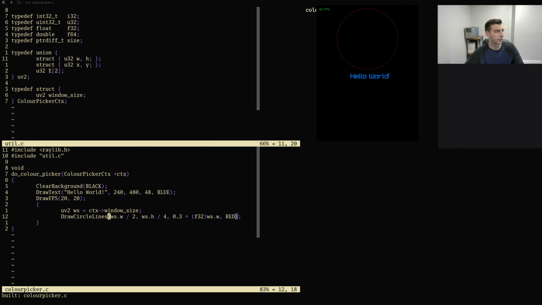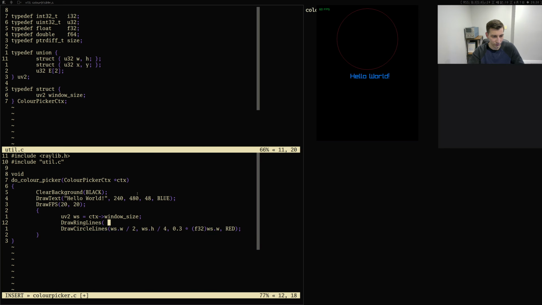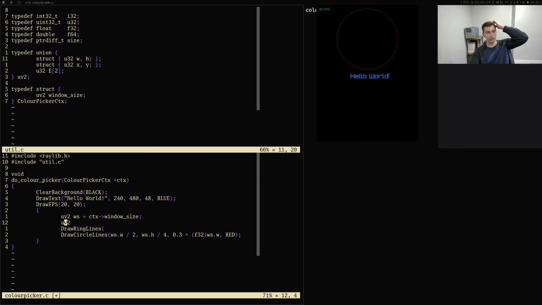Okay, so let's try draw ring lines. Draw ring lines takes the vector to center, so we have to define this as a vector too. And actually, that's going to be a floating point vector.